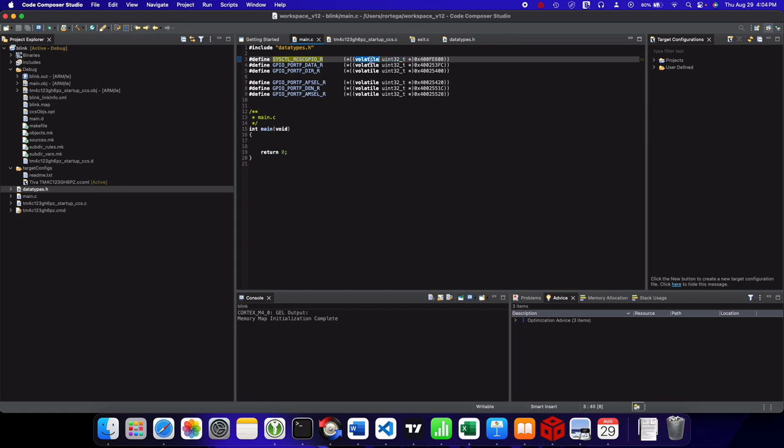What volatile means is basically it's telling the compiler this variable that we are defining can change at any time, because the compiler has something called optimization. If the compiler sees that this variable is not being used in the code, it will think this is not a variable that you're using and optimize it away. By using volatile, we're telling the compiler, please don't optimize this away, because it is a pointer to that address.